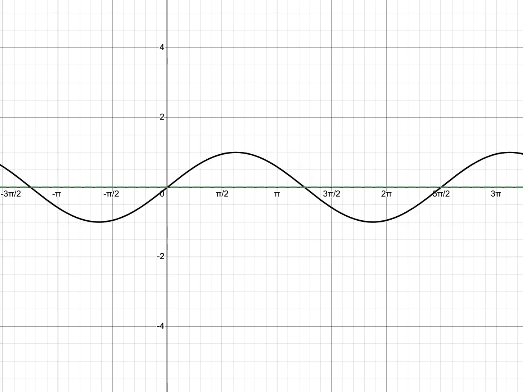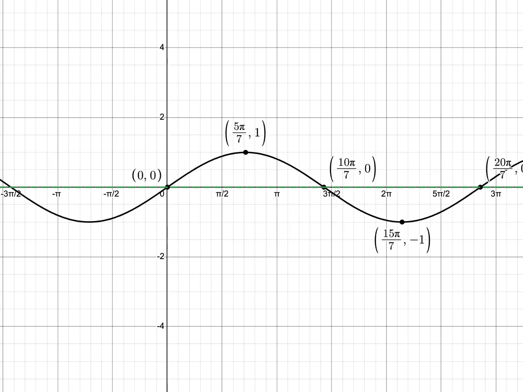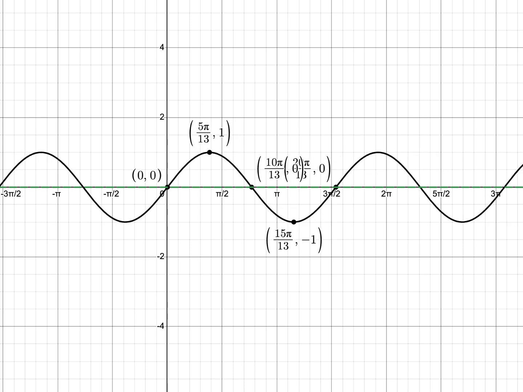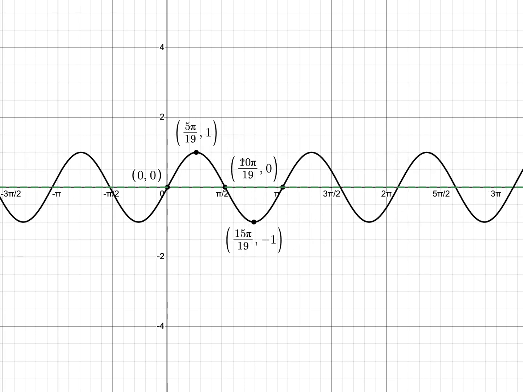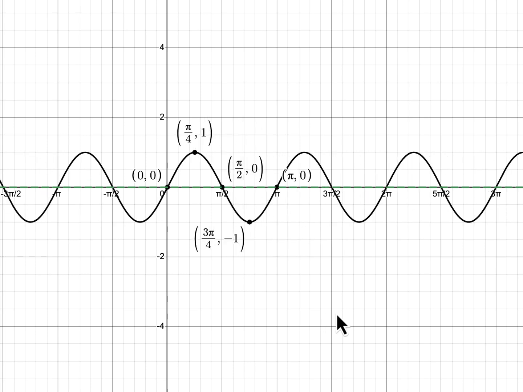Horizontal stretching, horizontal compression. Notice the heights of the maximums and minimums do not change, but the x-coordinates for their locations do change. So if I want to compress this horizontally so that the period is now pi, then I would need to do a horizontal compression by a factor of 1/2. So now we complete one cycle by the time x is increased from 0 to just pi. So the period is now pi. The amplitude, though, is still 1.